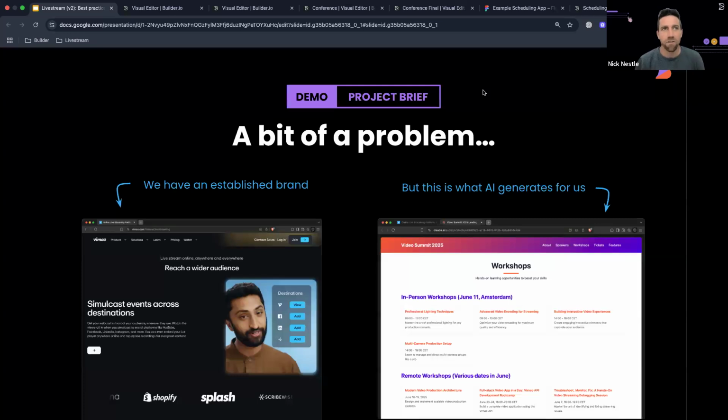At a high level, though, the main problem that folks will run into with AI is that AI is pretty good. If you ask it to build that conference website, it will build a conference website. But the AIs are trained generically on all of the conference websites that have been out there in the world.